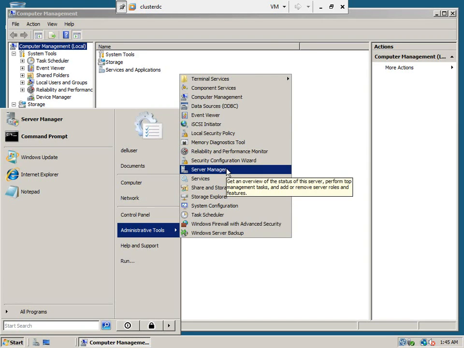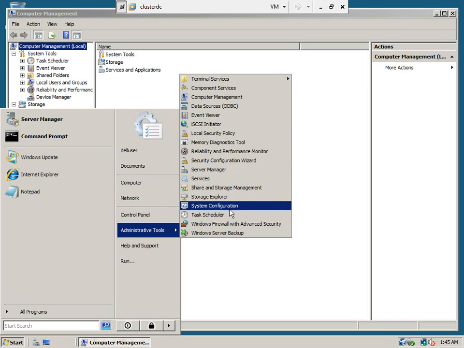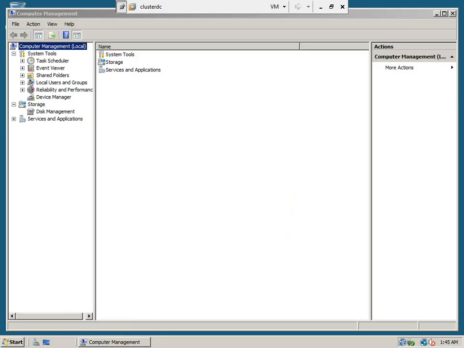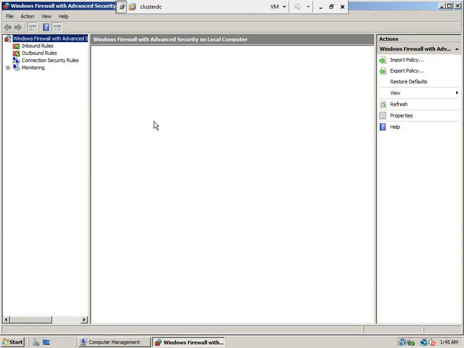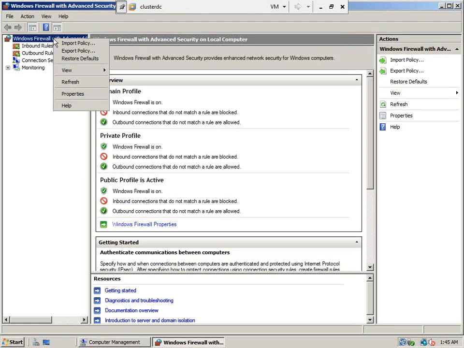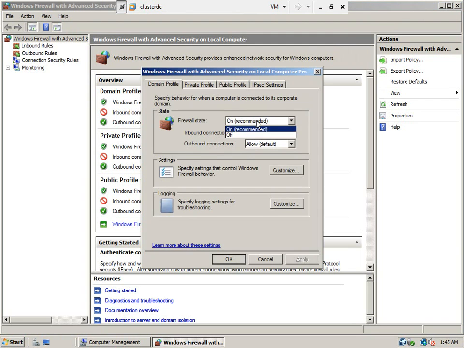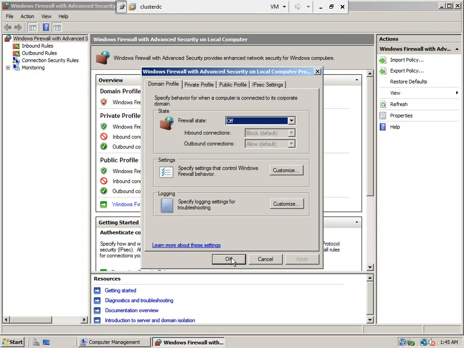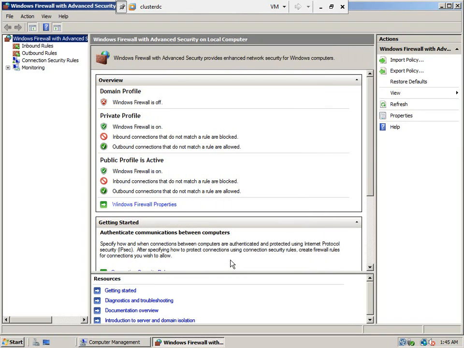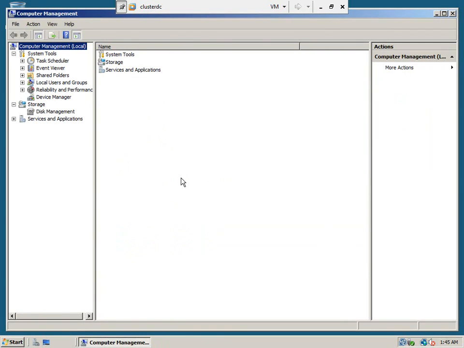To disable the UAC, okay, we also need to disable the firewall. Firewall should be disabled on all the virtual machines. Okay, we disable the firewall.